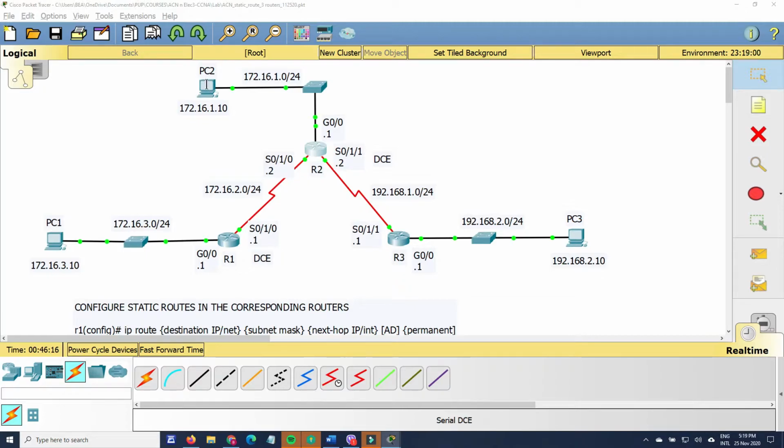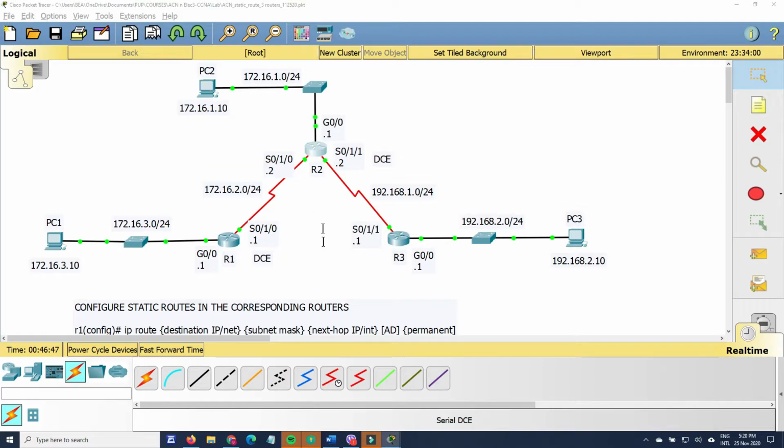So for example, this PC is just supposed to be the only one that can access this router, but the rest cannot access. It's like this router can only be administered by the person who is sitting at this PC. So you would have to create a static route so that your packets will go from here to here to here and going back and going back.